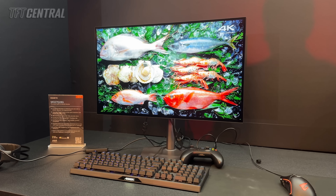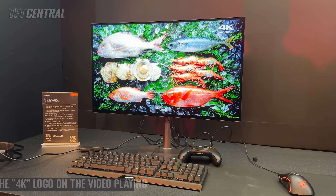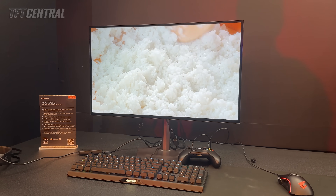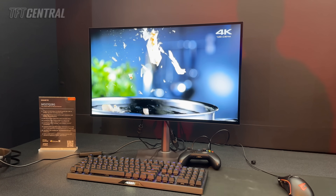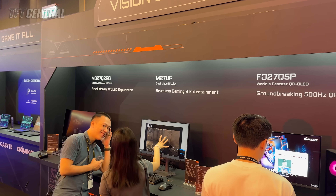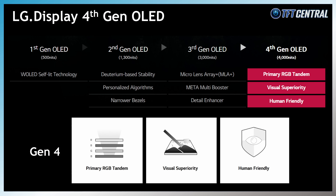We knew before that LG Display were working on a 27-inch 1440p panel using this new technology, and we expected a 240Hz refresh rate, but it turns out it's actually going to be 280Hz. It's quite surprising to see Gigabyte as the first to announce this screen, as traditionally they've been linked only to Samsung Display's QD OLED panels in recent times, but they're diversifying their OLED lineup now, which is great news for consumers. The MO27Q-28G delivers brighter HDR performance with VESA DisplayHDR500 True Black certification and a peak brightness spec of 1500 nits, up from the current 1300 nits. This model will be released around July–August at an attractive price point of US$499.